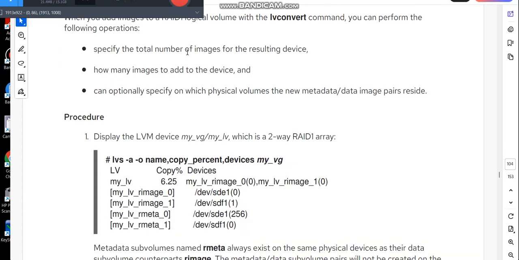Display the LVM device my_vg/my_lv, which is a two-way RAID 1 array. lvs --name copy_percent devices my_vg.